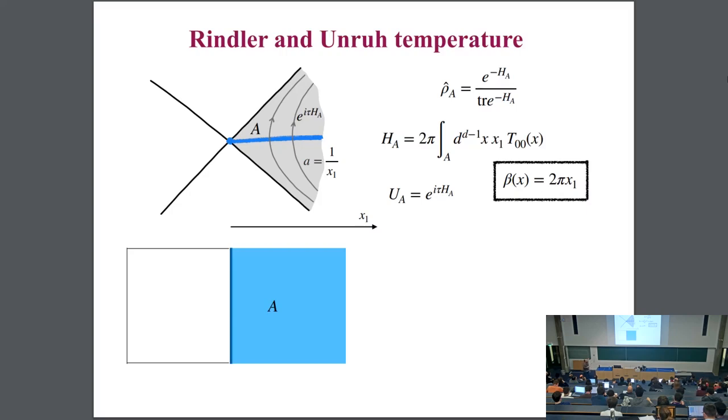So now, from the perspective of this effective description of the reduced state, which is given by the modular Hamiltonian, you can see that the Unruh temperature is essentially just given by the kernel of this operator with respect to the energy density, in some sense. But this is very, very constrained to the Unruh case or to the Rindler geometry.